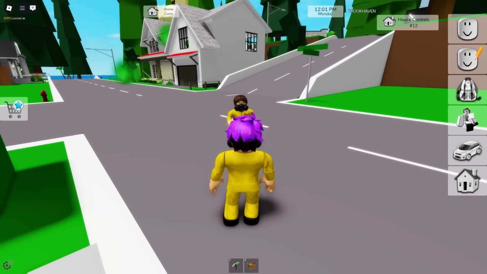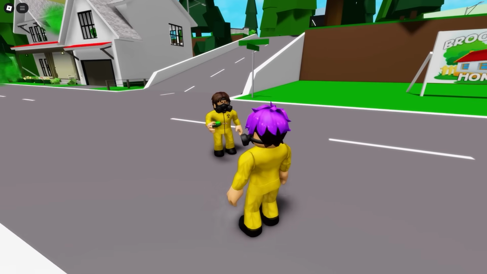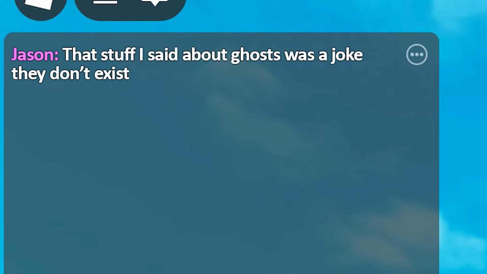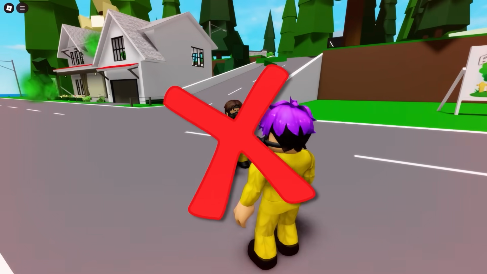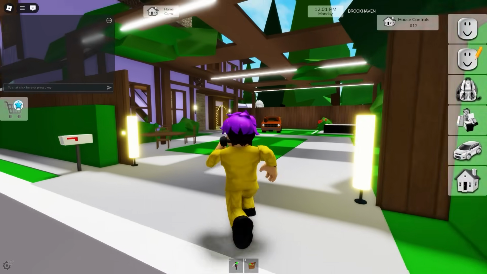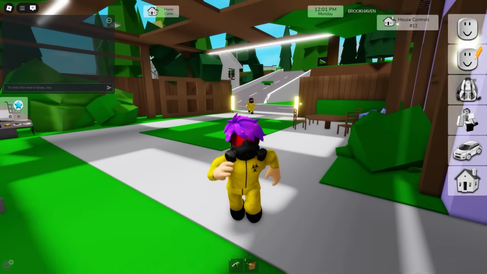Guys, he just arrived up front. I said, I saw a ghost in my house. Yes, I'm being serious. But guys, he started laughing. I don't know why he's laughing. He said, that stuff I said about ghosts was a joke. They don't exist. Look, they do exist. I saw them. I literally saw one in here. I said, come here to see it. So guys, he's going to have to follow me because I'm sure this is real.